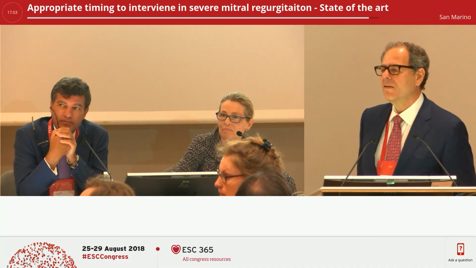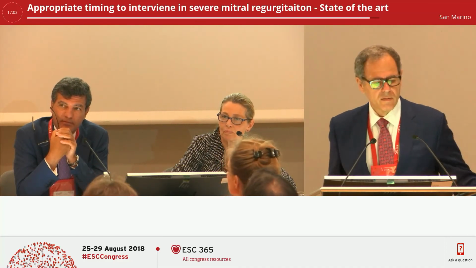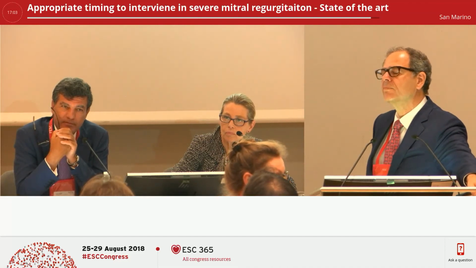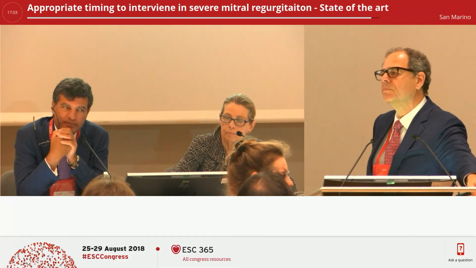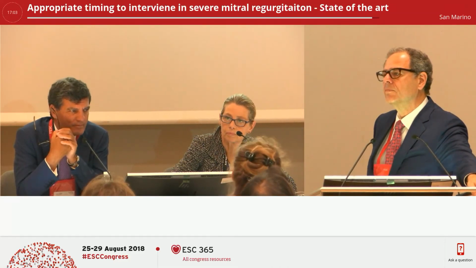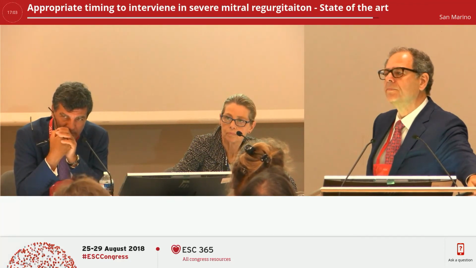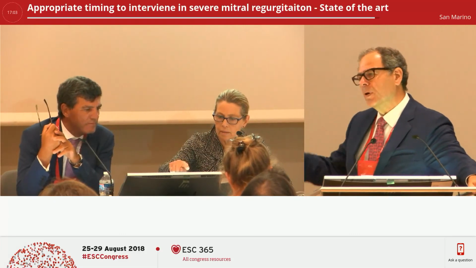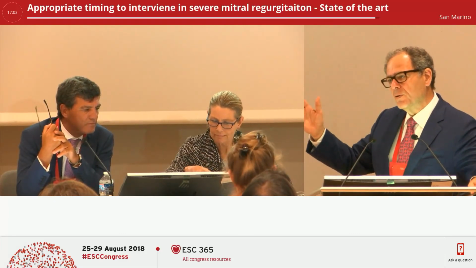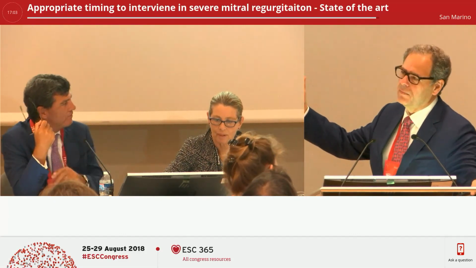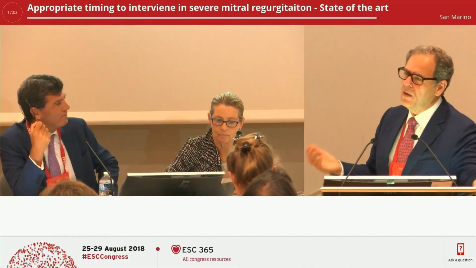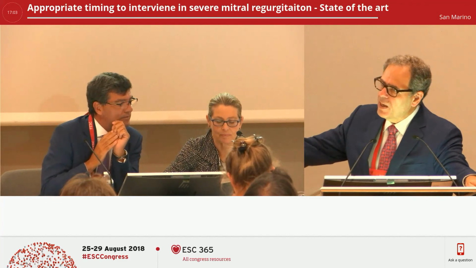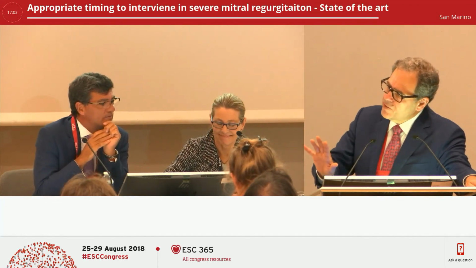I just wanted to know, the end systolic dimension of 45 millimeters, how far is it still relevant in asymptomatic MR? It is very relevant. End systolic dimension is a continuum. 45 is very late. So 40 is very late. I know that there is a divergence between the European guidelines saying 45 and the US guidelines saying 40.